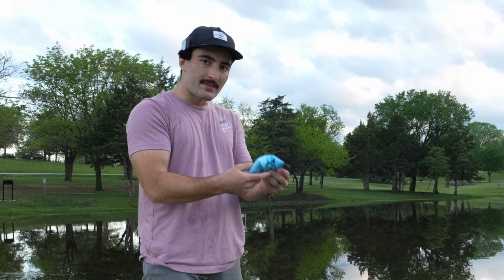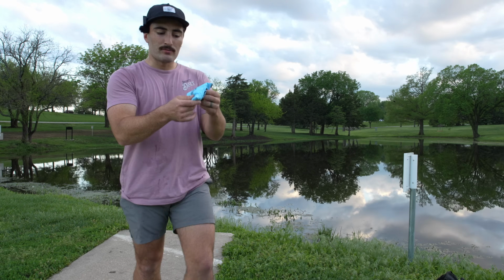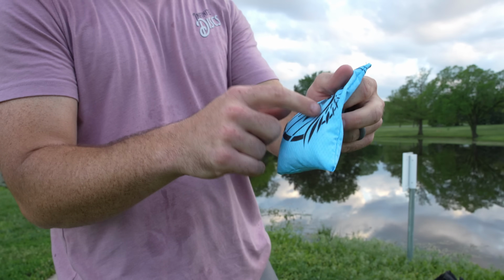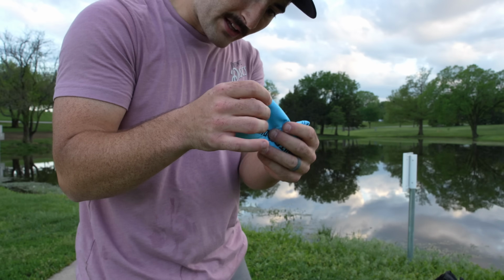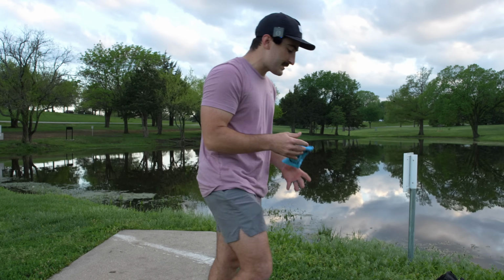I think it's the same thing as the Osmosis ones, so maybe the Osmosis is guaranteed. But I think this one has more room inside of it. It's not just one big ball, and this is a more permeable layer, so it's easier for water to get through this top layer. So this I think I like a lot more than the Streamline one. And this one's kind of sneaky good too.